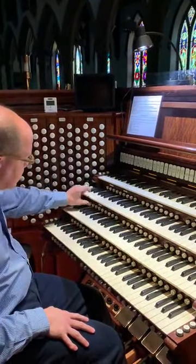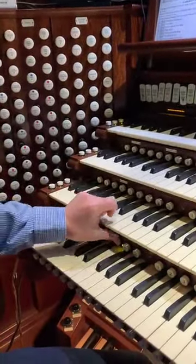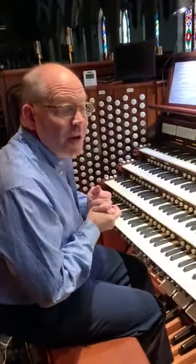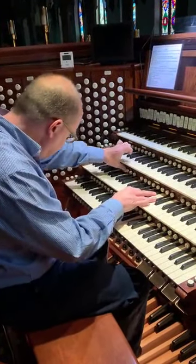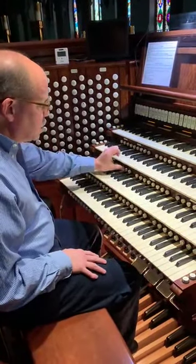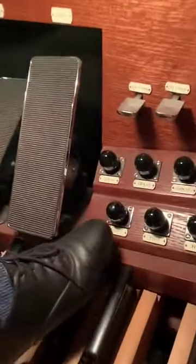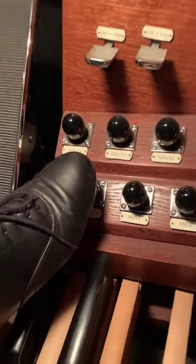You might notice they have little lights next to them. The general pistons do. So you know what general you're on. And that's really helpful because we also have another feature that's relatively new in organ design, maybe in the last 25, 30 years, called a next button. And so I could sit here and do this. Use the next button, which is available here, and even more importantly, with my toe, David can show it to you there, it says next, it's right past the gas pedals, as it were, and so I can do what I just did with my toe. So I can be very busy playing the organ.